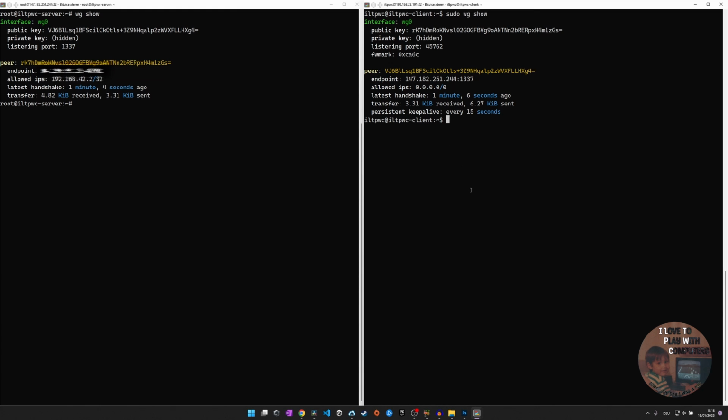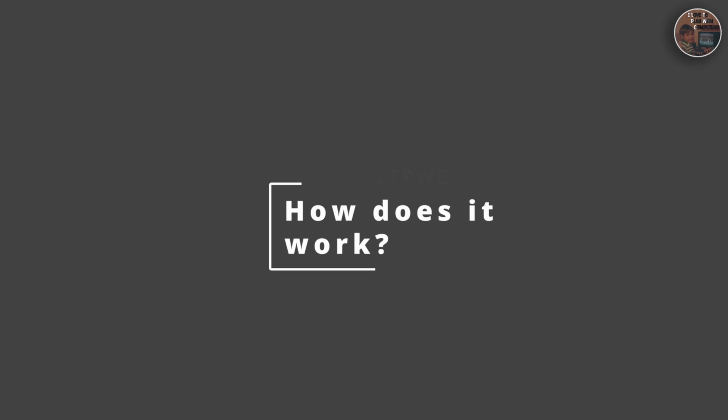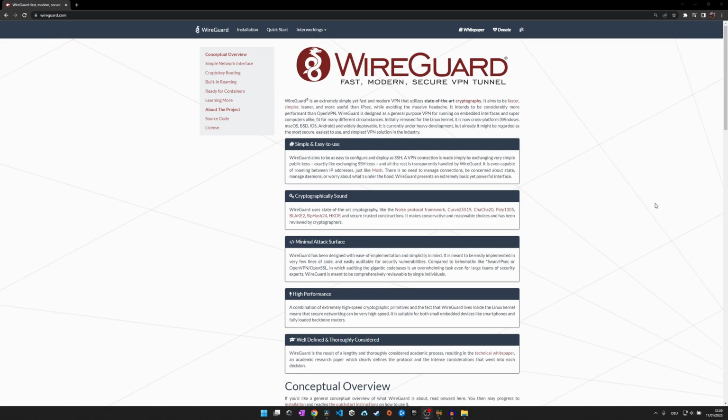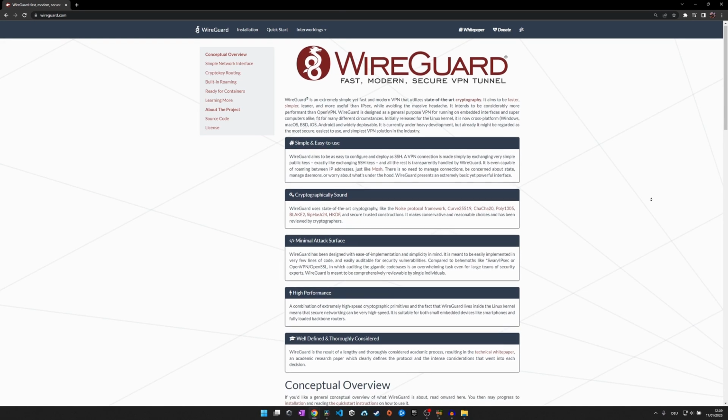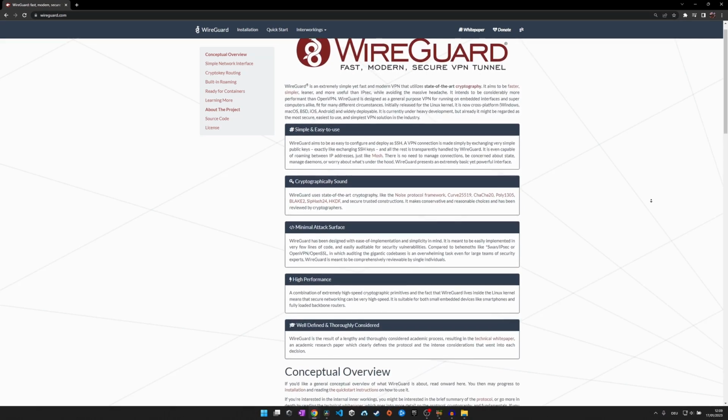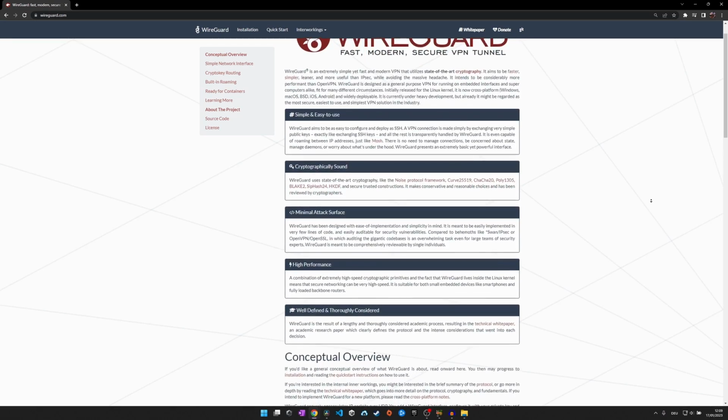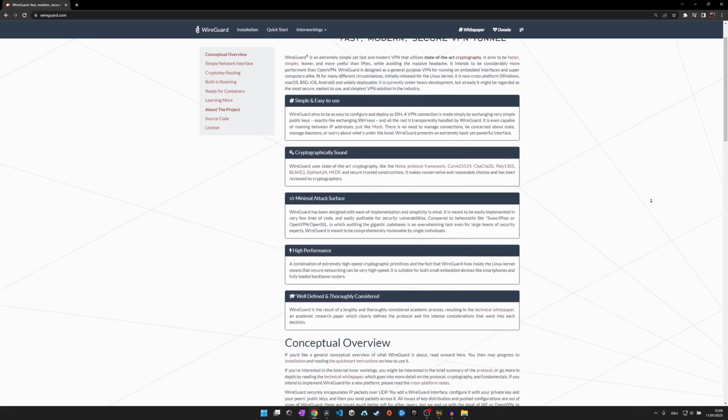And now we can try to make an SSH connection from our client to the server with the IP address that we have identified in our WireGuard configuration. SSH is working, it's asking me for a password. Okay, now that we have created our first VPN tunnel in just 3 minutes, that routes the whole traffic from our client to our home network, let's talk about WireGuard and see how it works.